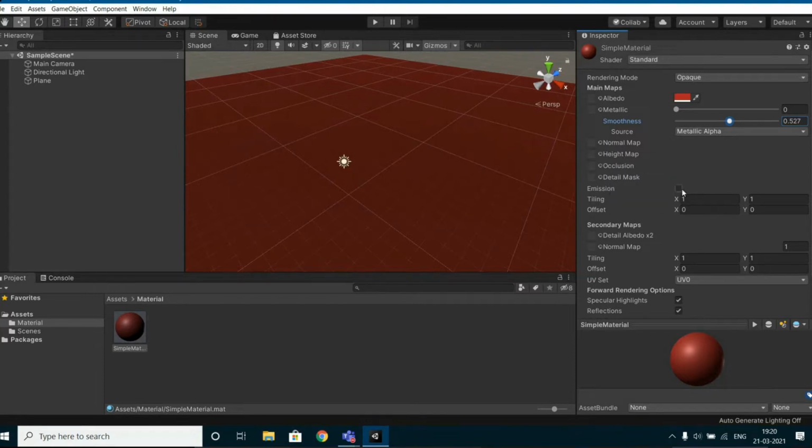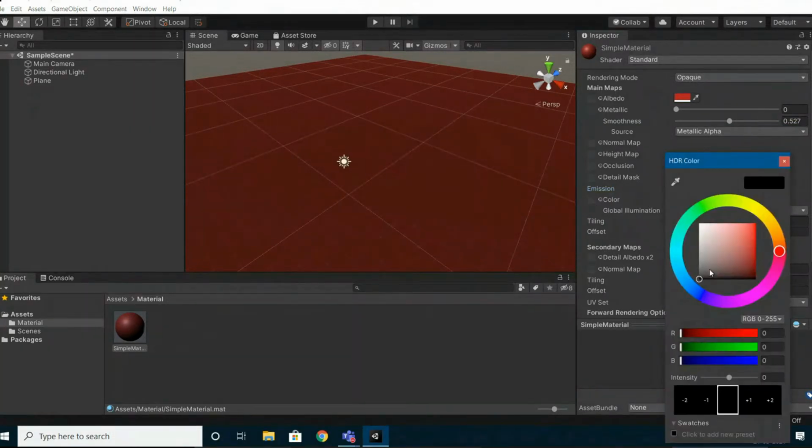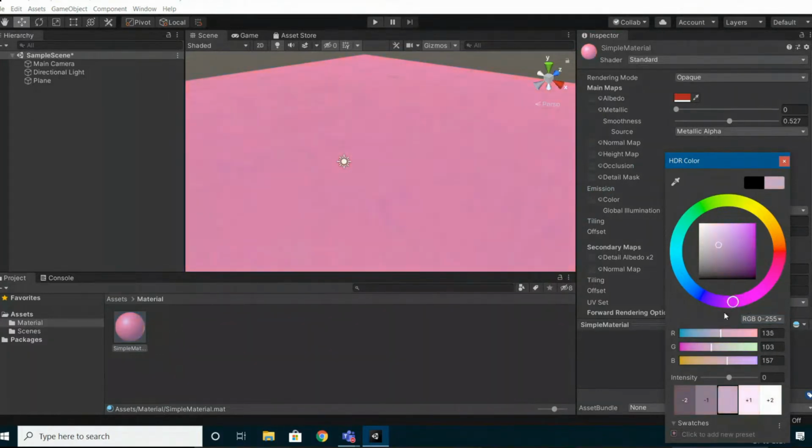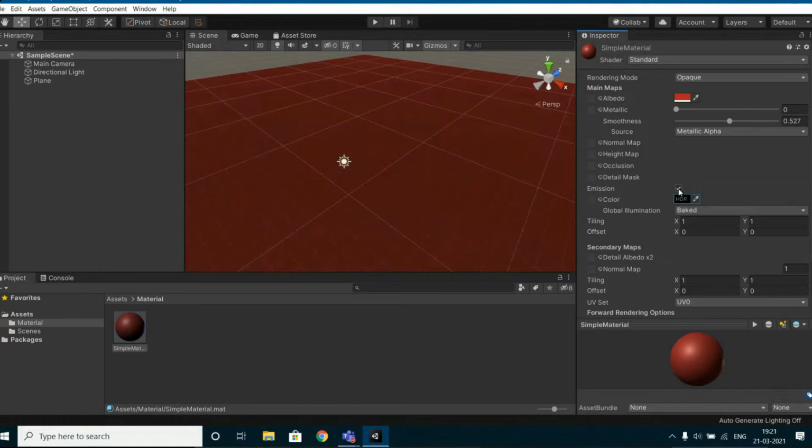Now, after that, there's the emission. What this does is, if you set this to true, then you get this part. And in the color, if I set this to something other than black, you can see the object will take a color similar to that. It's basically the object emitting light of this particular color. Now, how is this useful? Well, if you want to create some kinds of light, like a neon effect, you can use this. Since the object is emitting its own light, it does not need any external light source to be illuminated. So this is how you can make an object which is glowing. That is how emission is used.